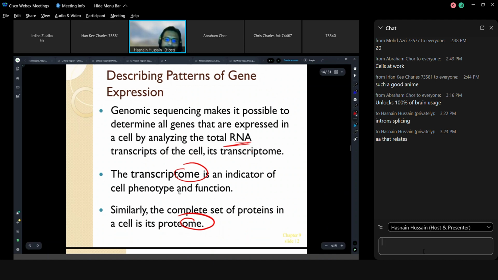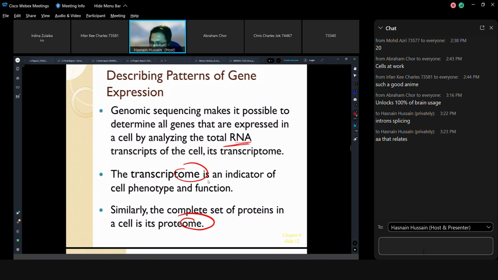Okay, so you can study that by using transcriptomics. Remember our cells that make up our head, our finger, our hand, our lungs, our heart, our muscle, our intestine, for example, they have the same genome sequence, isn't it? But at the transcript level, some of the genes are expressed in the lung, but that gene is not expressed in the muscle, for example.